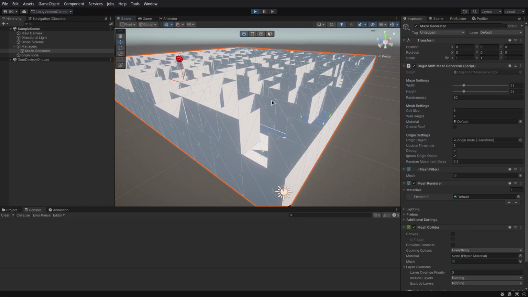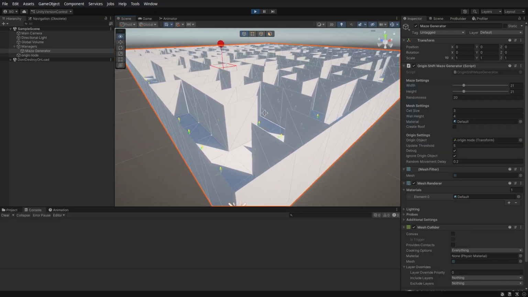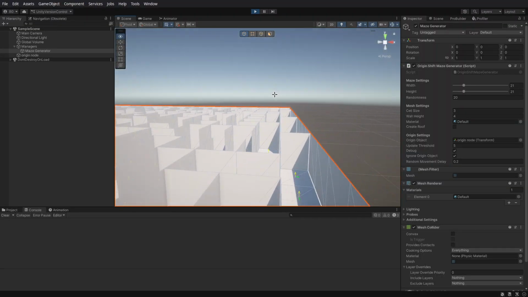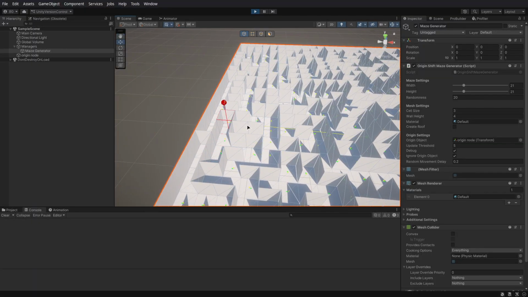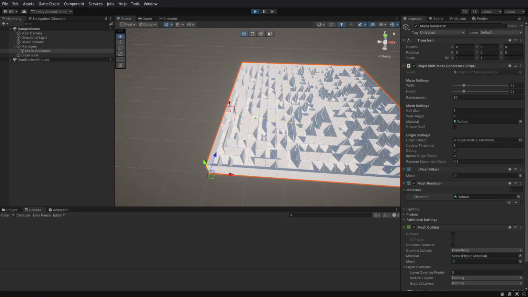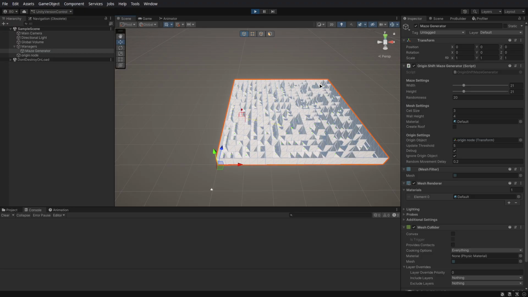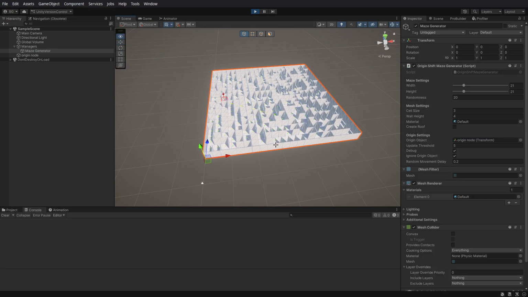Because of the way this works, no matter where you put the entrance or exit, it will always lead to the origin node, and it will always be a maze that leads from one end to the other.